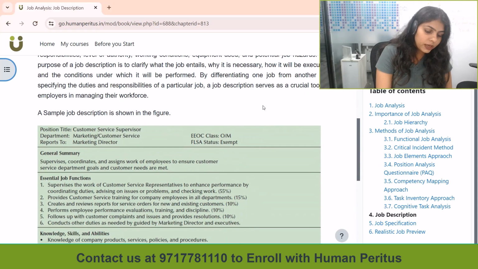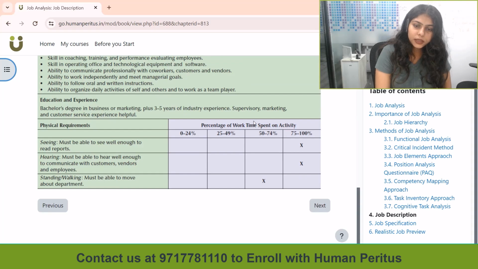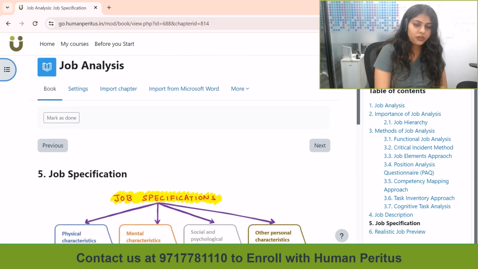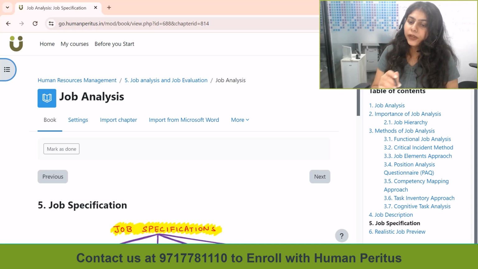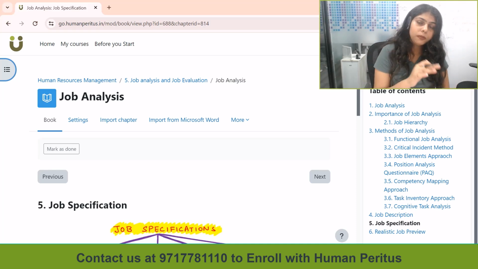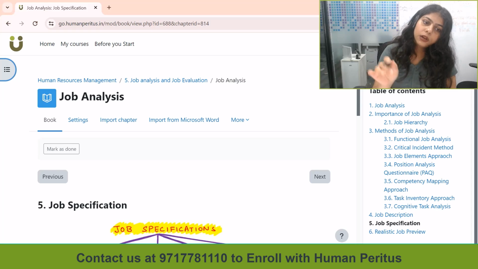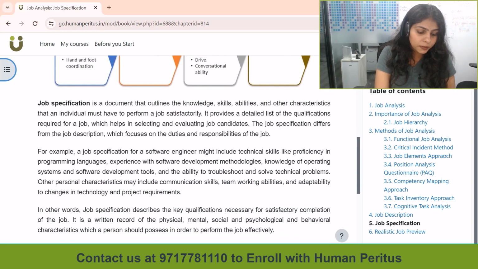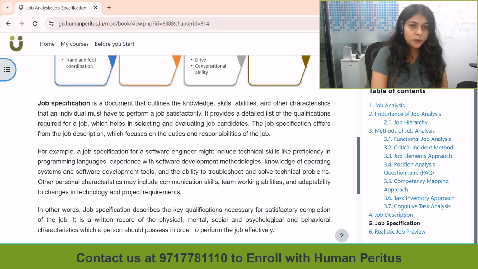Now, we know what a job description is, but what is a job specification? I will be perfectly clear. A job specification is a part of the job description, which I will be demonstrating further. But what is so special about a job specification? How does this differ from a job description?